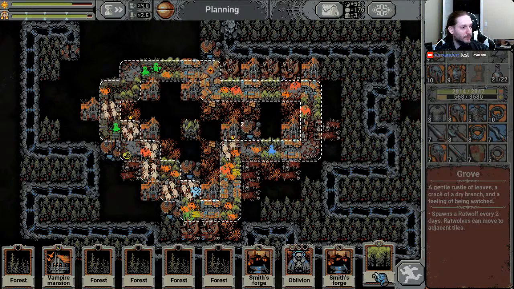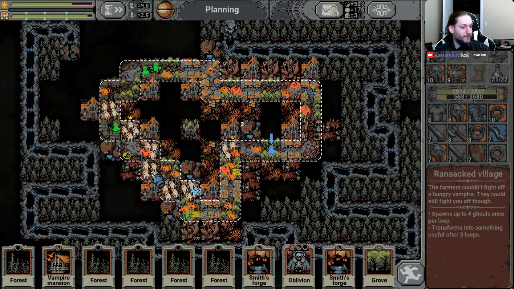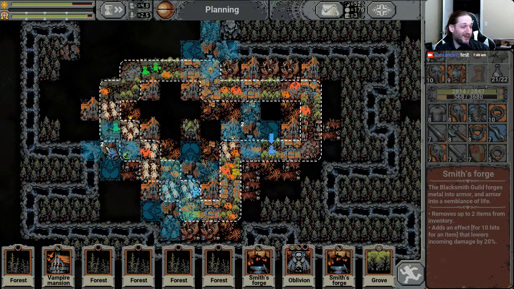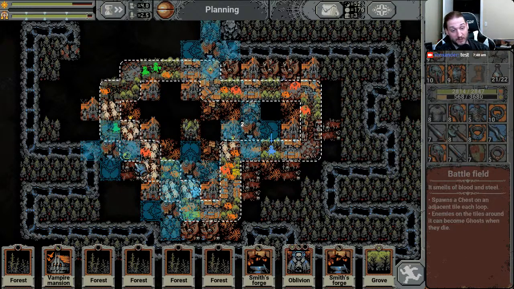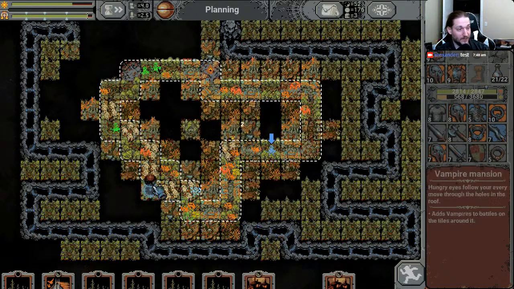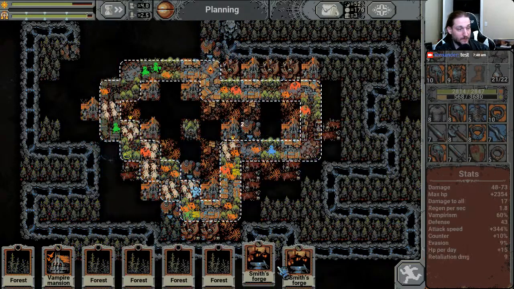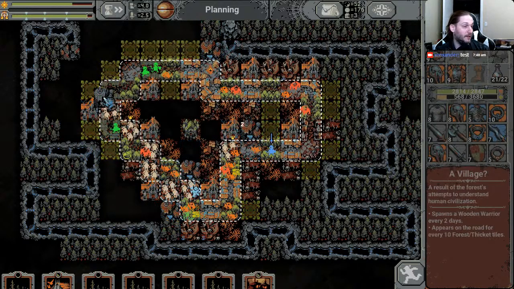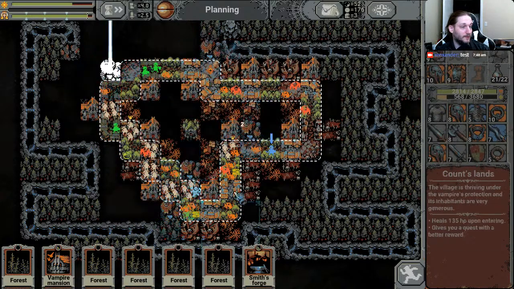Oh, there's a grove. I needed that for something. Oh, I was going to put the grove there, and then the battlegrounds happened. I can get rid of this forge and put the forge someplace else. Because I've got forges all over the damn place. I could just put it there. It would cover one less piece, but, you know. Could also stick it there.